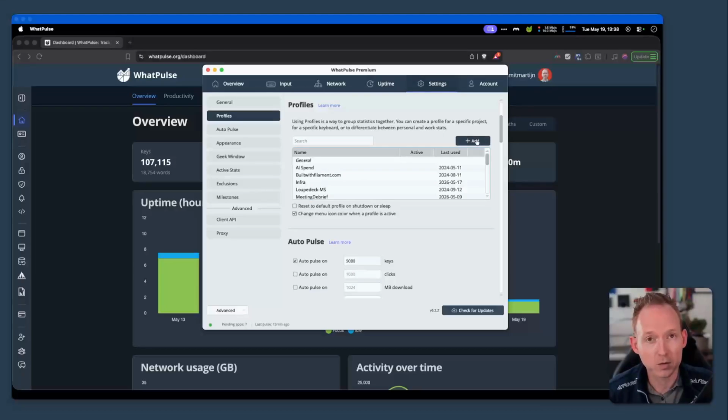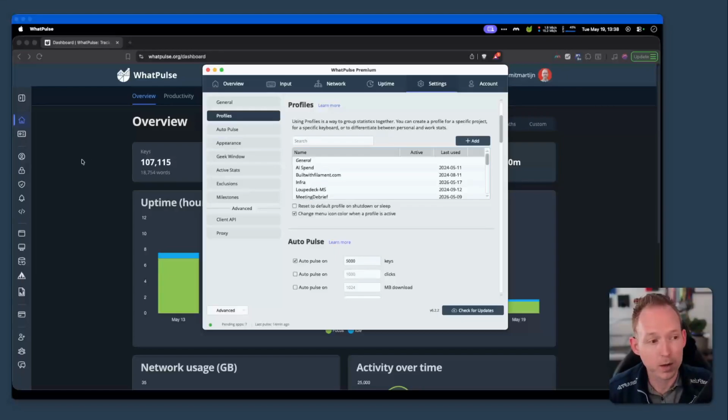You can create profiles in here, but you would have to do that per application. So if you have a desktop and a laptop or multiple computers that you work on, you would have to create those profiles multiple times with the same name, because then they visualize in the reporting under the same name and give you the amount of time and effort spent on all of your computers under that specific profile name.